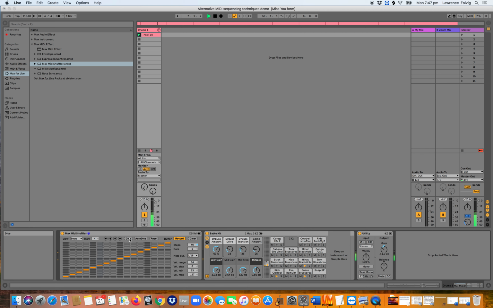And if I dice this, okay, so you can see I'm creating variations just by pressing this dice button, which is randomly reorganizing the steps.